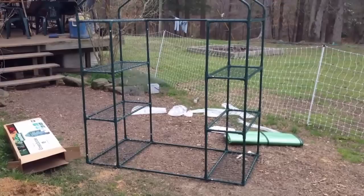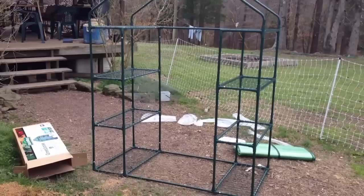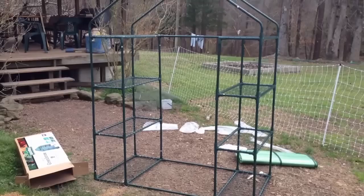All right, the frame is complete. That didn't take but a few minutes, really, once I figured out which pieces go together. All the pieces are labeled. There's a schematic that says use the tube labeled A for the little short pieces, and B for the longer, and so forth. It's pretty easy. The corner connectors kind of mess with your mind, or they do mine, but once I got the hang of it, it was pretty simple. I put each of the sections together while I was at it, so that made it a little more simple.